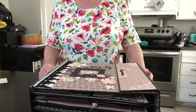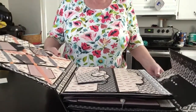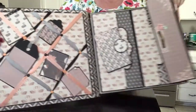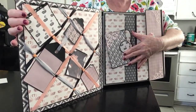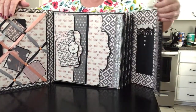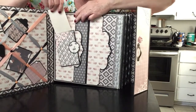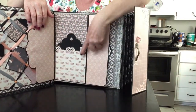Let's open it up and look at it — I'll try to get it all in frame. The inside back cover has this photo matte — I don't know what these are called, you see them in Walmart with photos and things in them, like a bulletin board — but it's got ribbon on it. Then you have this booklet here where you can put photos or journal. This is a tag, and this is a pocket back here to hold a tag.